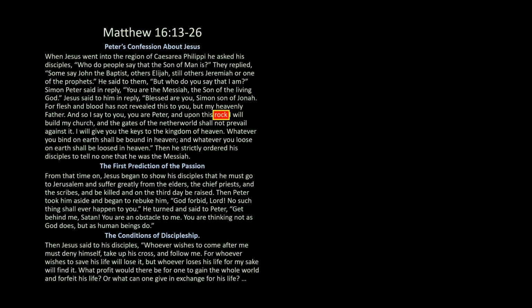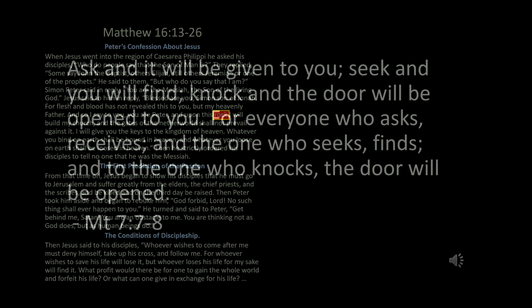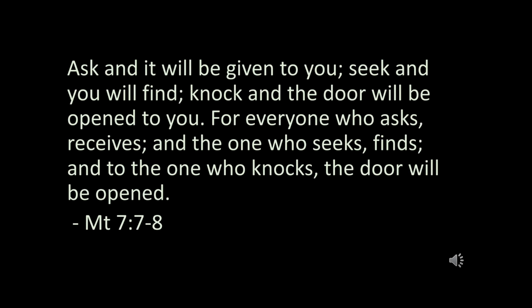What does this all mean here? Now you've got this rock, and then you've got a church, and you've got gates of netherworld, and prevailing against it, and then you've got loosening, and you've got all these things. So rock is the word that I want to look at. Let's see if this word rock shows up somewhere else in Matthew. Is there a clue of the stitch? How this is stitched to another passage that's going to give us that light and then give us the food inside of that. So this is the kind of the method.